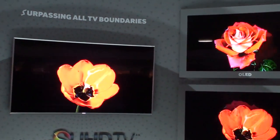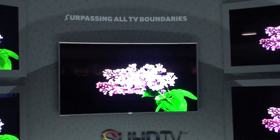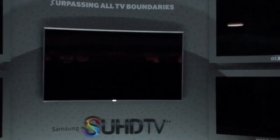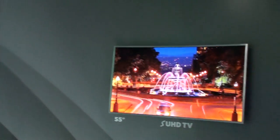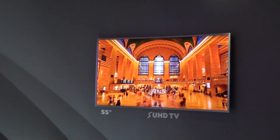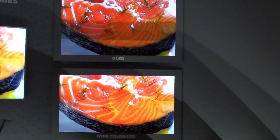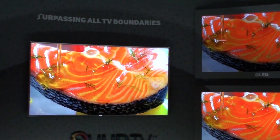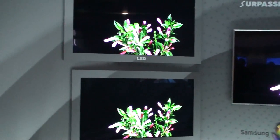What about power consumption versus OLED or LED? As far as organic LED, it would really depend on the nits coming out of that. The SUHD TV does have a peak brightness of 1000 nits, which is well beyond the brightness of any other display we've ever produced. It does have the capability of consuming the same, if not less, energy than LED.